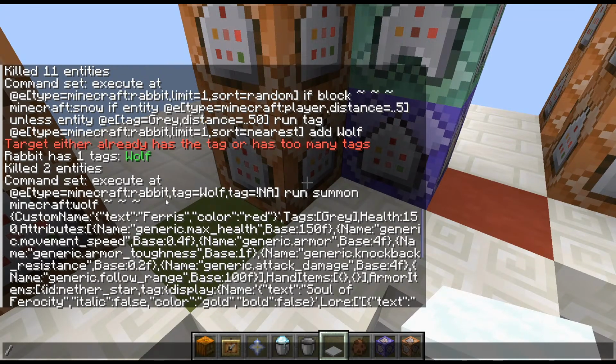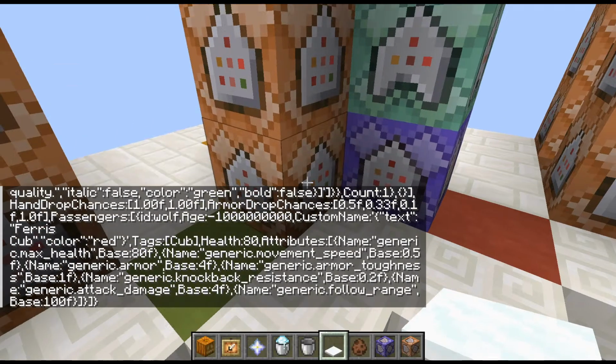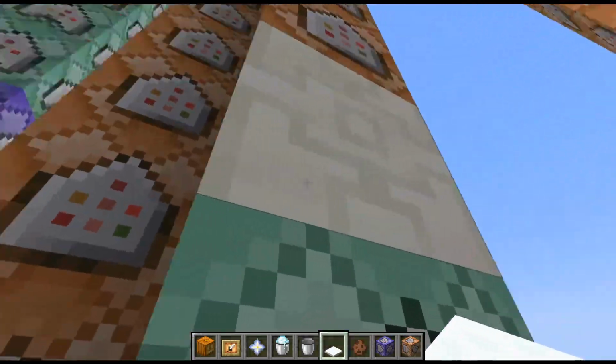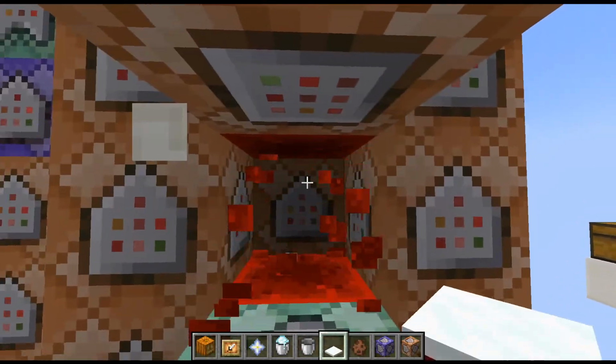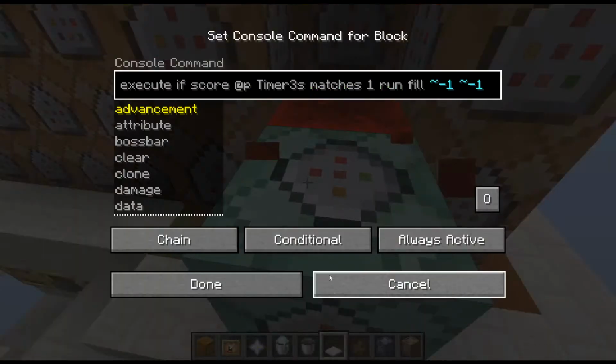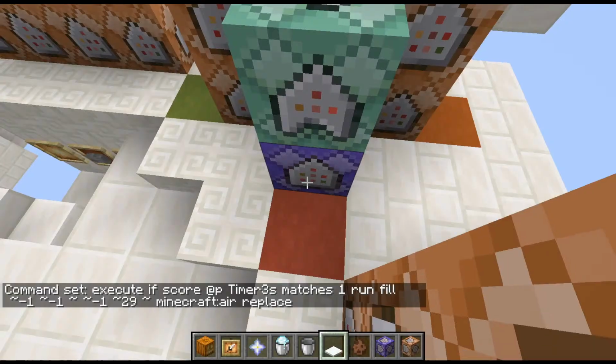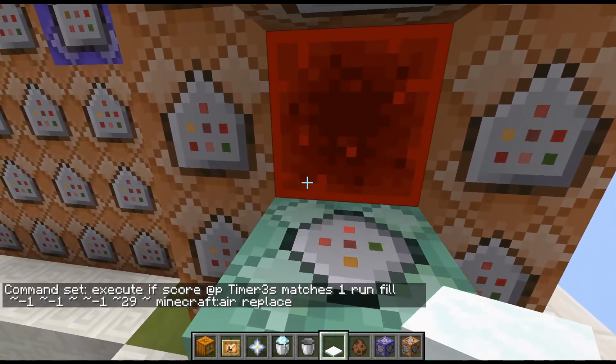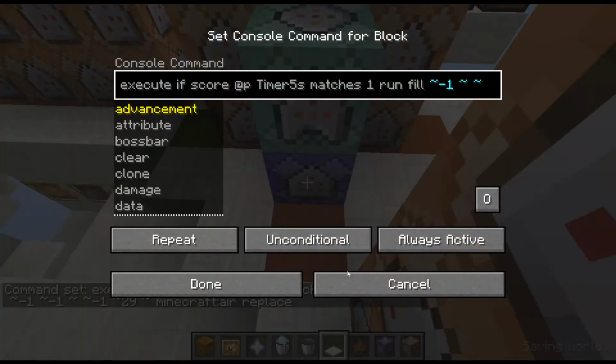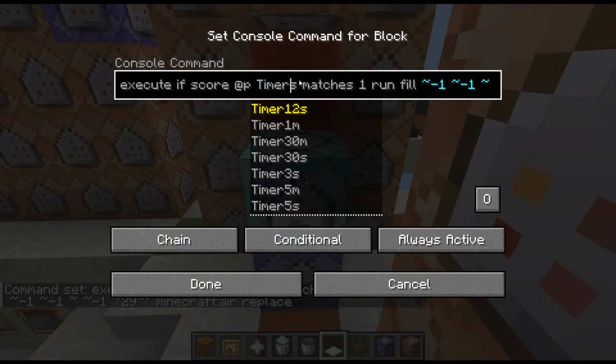Execute at rabbit tag wolf, run summon. Why aren't you operating? You're not working. Right, because you're not set to 5 seconds.